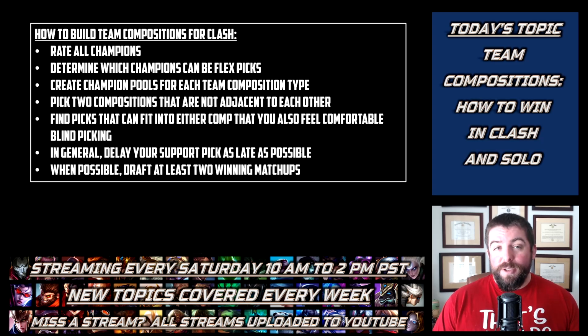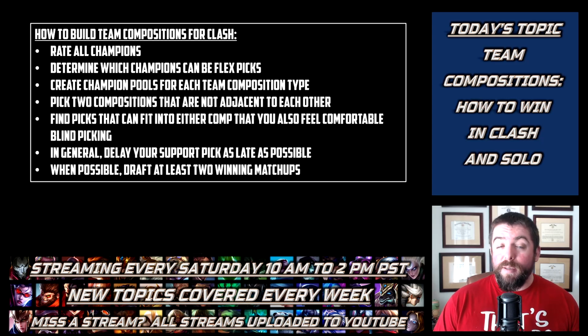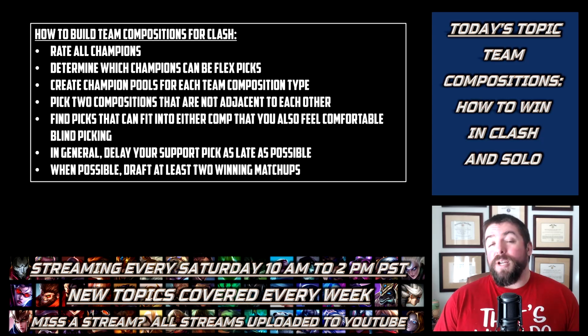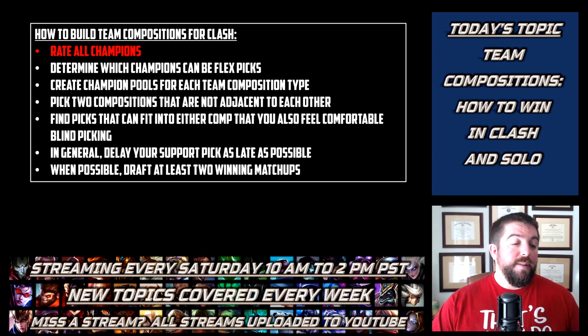After that, you want to discuss with your team, and you want to pick 2 team compositions that are not adjacent to each other that you think you can run. You then want to find picks that can fit into either composition that you also feel comfortable blind picking, preferably. And then in general, you want to delay your support pick as late as possible in the draft. And when possible, you want to draft at least 2 winning matchups. We're going to go over each of these in detail, but this is kind of the general blueprint for how you draft for Clash.